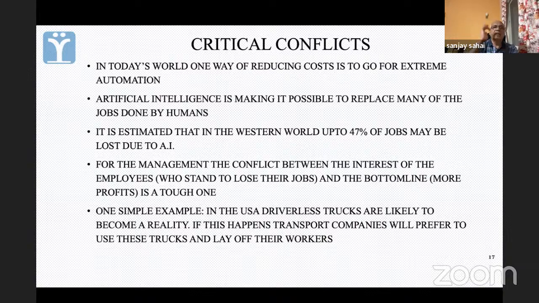Just think of this scenario, because these are things which that manager will ultimately have to decide. And जहां पर हो सकता है कि the owner may put pressure. In the US this must be happening. There will be pressure कि भाई आपको उन ड्राइवर्स के बारे में नहीं सोचना है. You think about the person who owns the company.